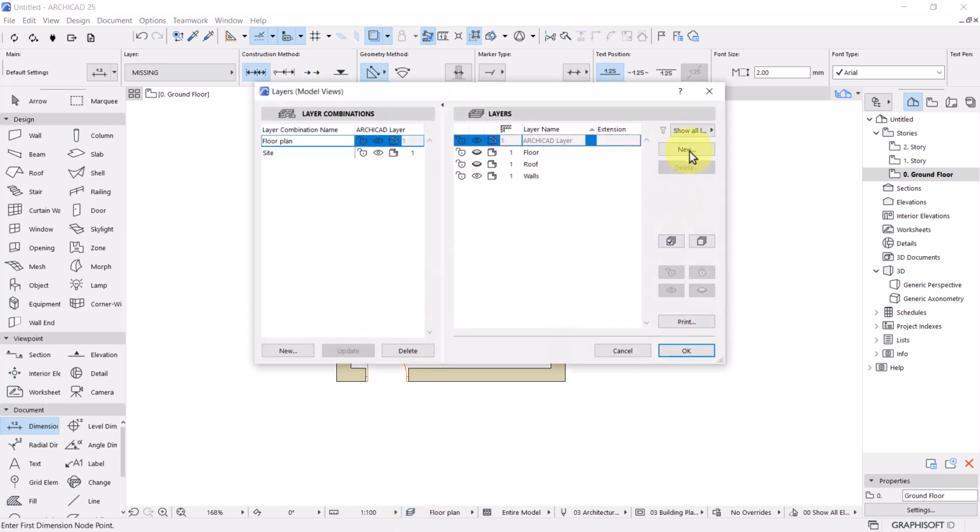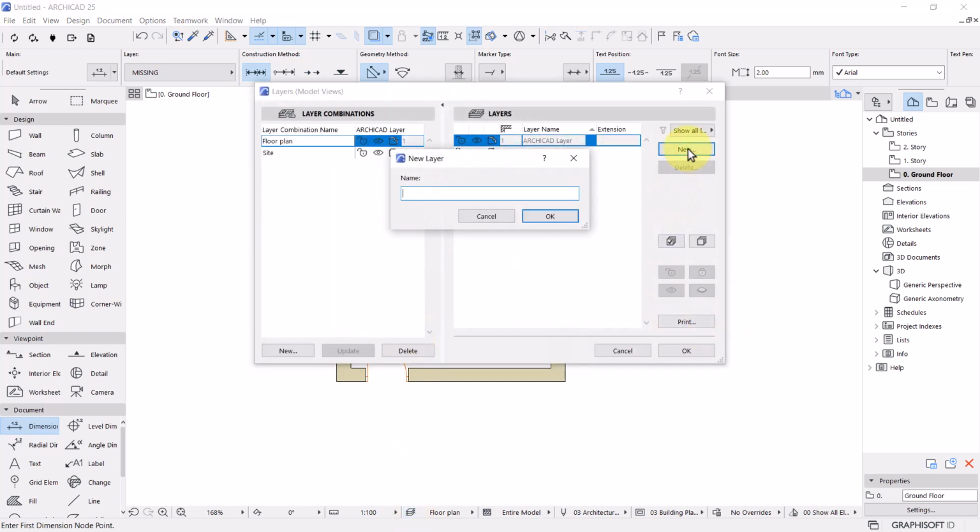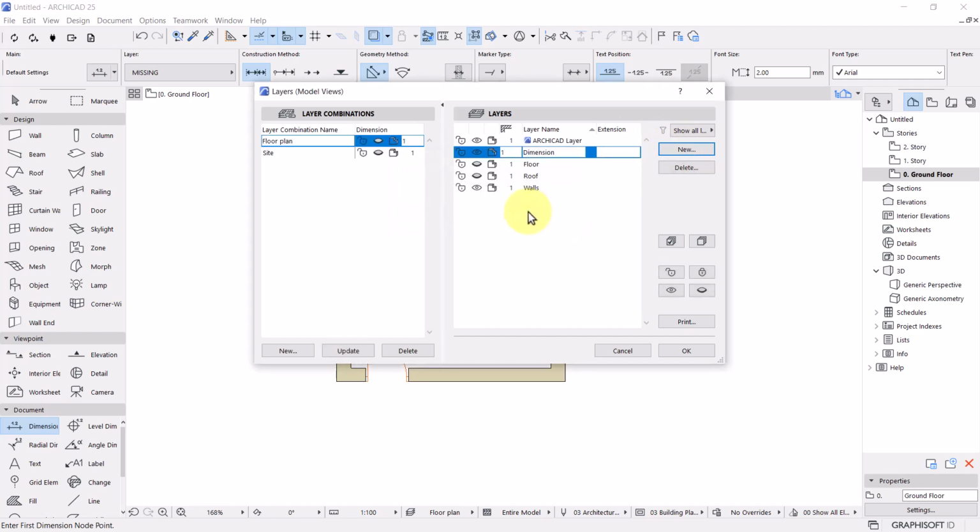I call it dimension. I want this dimension to be visible on the floor plan, so I will click the eye here on the floor plan, make sure to update, then OK.